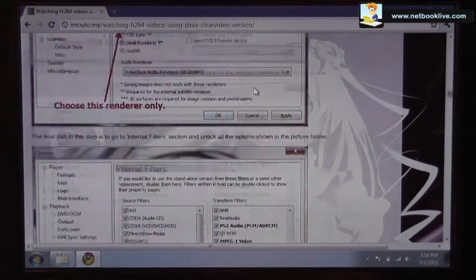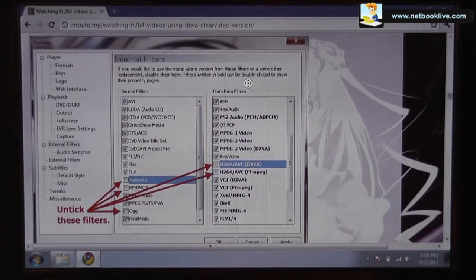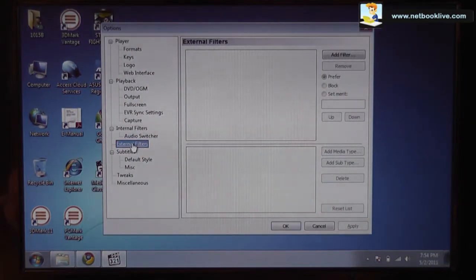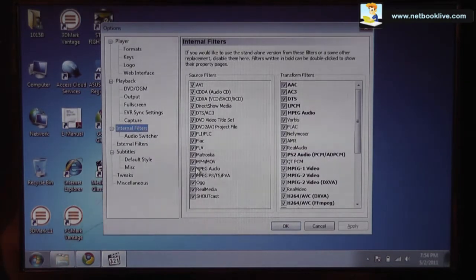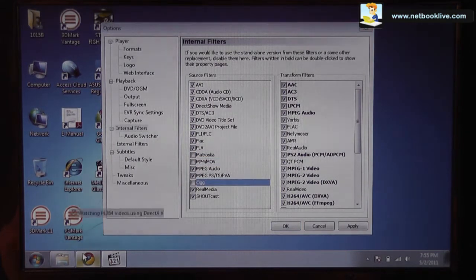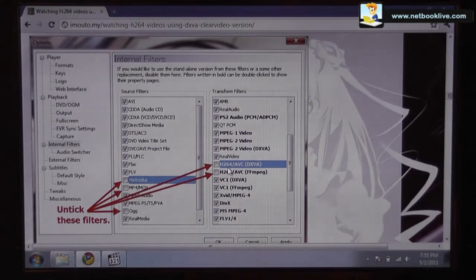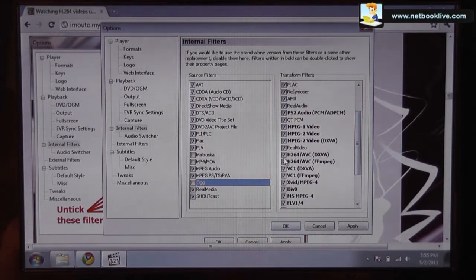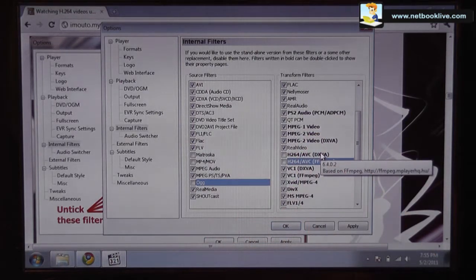What's important is to get to this step where you have to set up things in your Media Player Classic Home Cinema. Just open it, press O to get options, go to internal filters, and then unselect this one, Matroska, this one, and I believe this one. Always check the instructions here, and also these two. What we're trying to do is associate another codec with the specific H.264 files like that MKV, in order to be able to use DXVA on them, so they will be playable on this device.